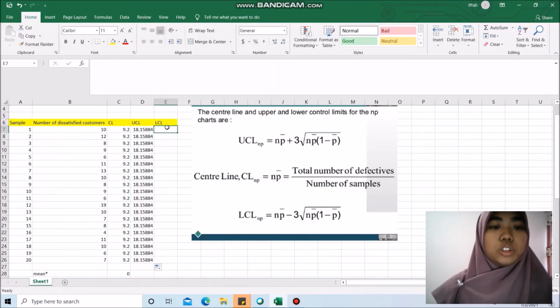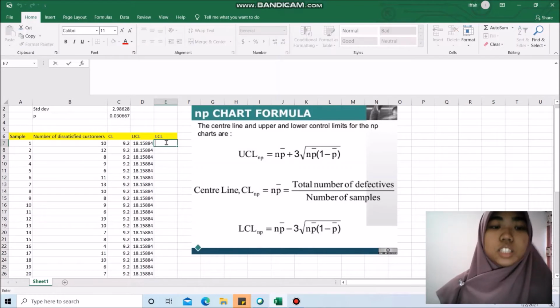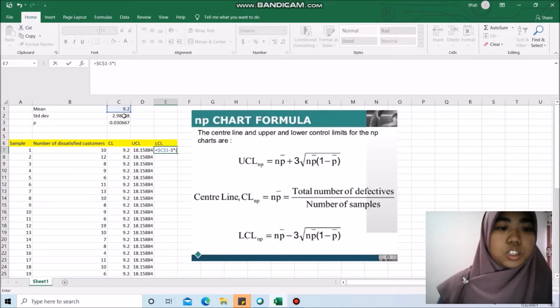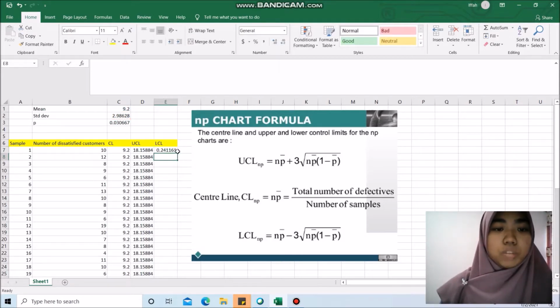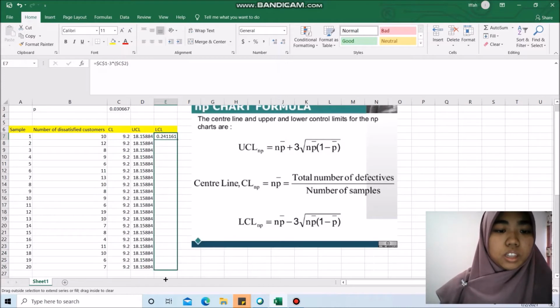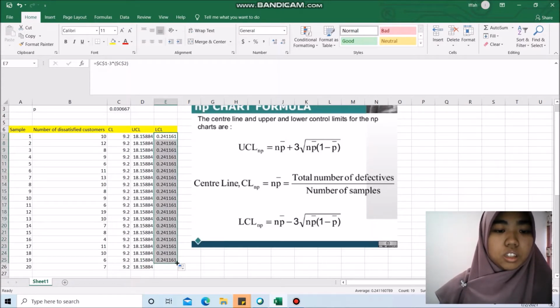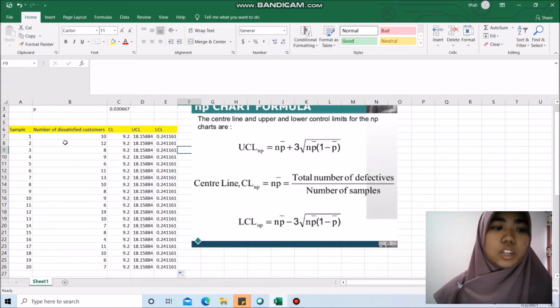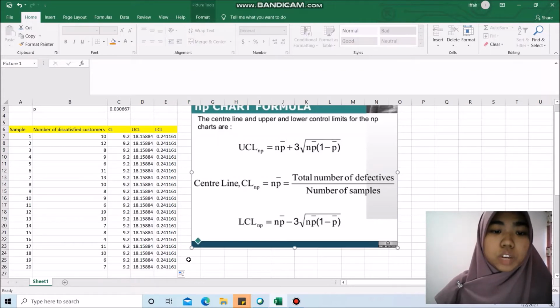Alright. So for the lower control limit, we minus it. Just now we plus 3, right? So the mean and log, minus 3 multiplied by the standard deviation, and log it. Alright, this is the lower control limit. And we take it until here. Alright, that's all for the data. After that, we already have the things that we need to do a control chart.